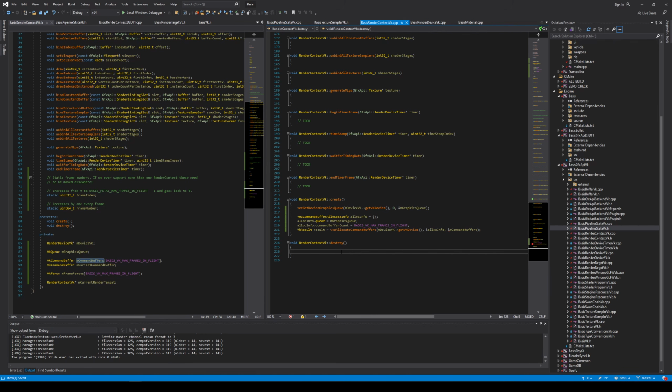Let's do the destruction. I learned this from my previous stint with Vulkan, that whenever you destroy something central, you should probably wait for the device to be idle. So let's just do that here.